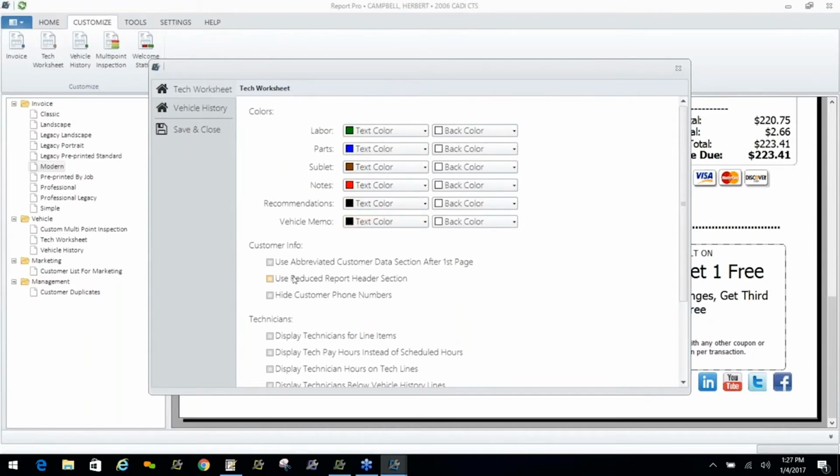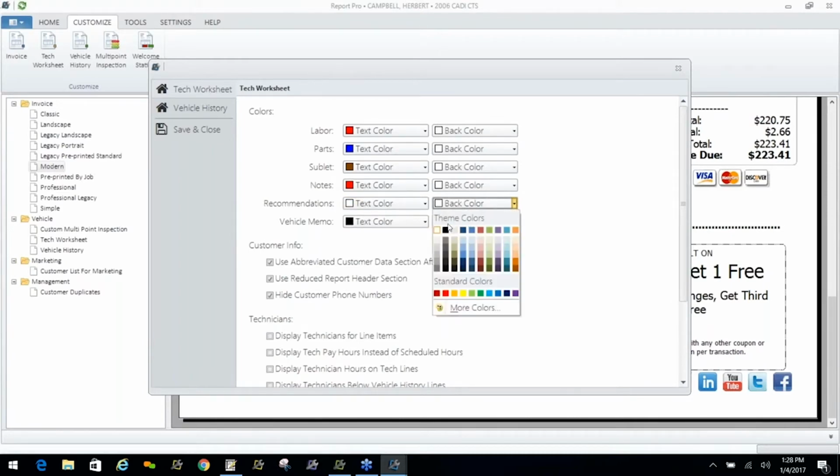And the same plan applies. If you want to save paper, you can look at these lines and select these and hide the customer phone numbers. It's pretty straightforward. If you want to apply specific color to text, like labor you want in red, parts in blue, etc., you can do that. If you want to put text with a highlighted background, or you want to hide text, if I put white for recommendations, that's not going to print.